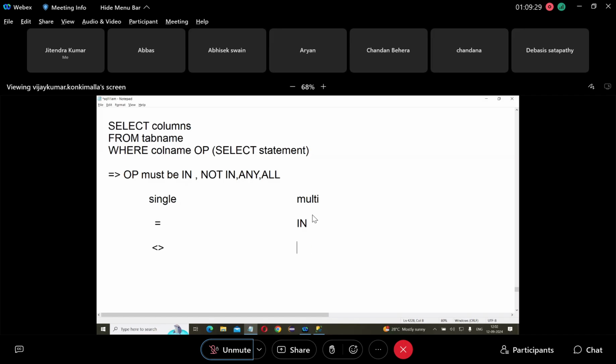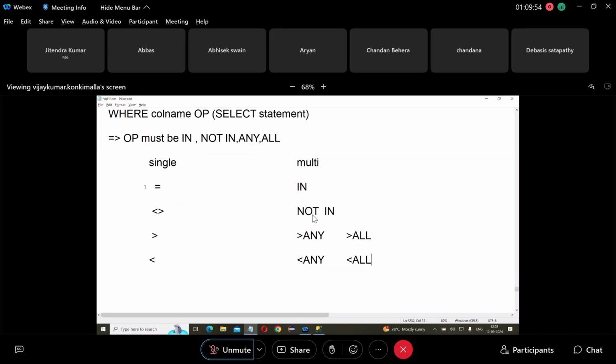Greater than comparison with multiple is greater than any or greater than all. Less than comparison with multiple is less than any or less than all. That's all. These are single value comparisons, and these are multi value comparisons.